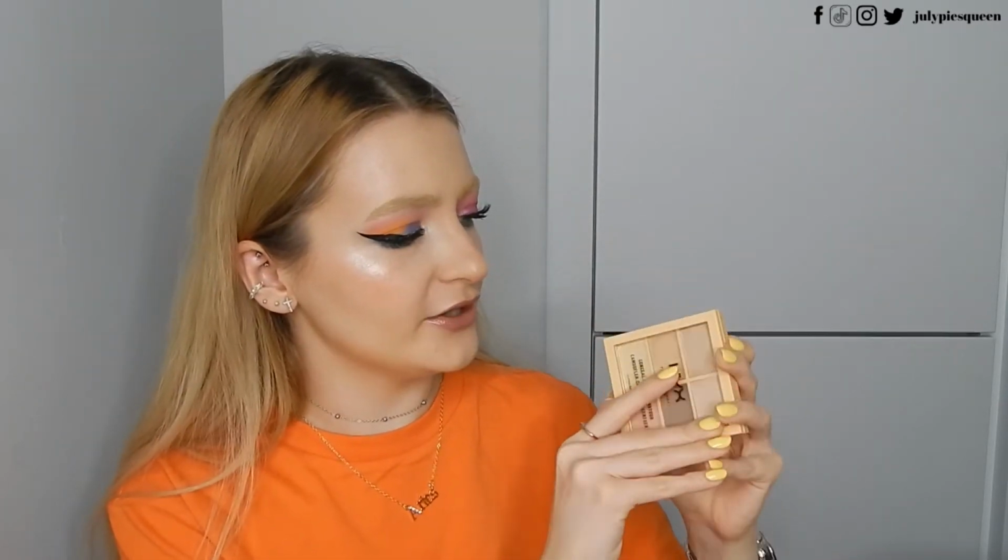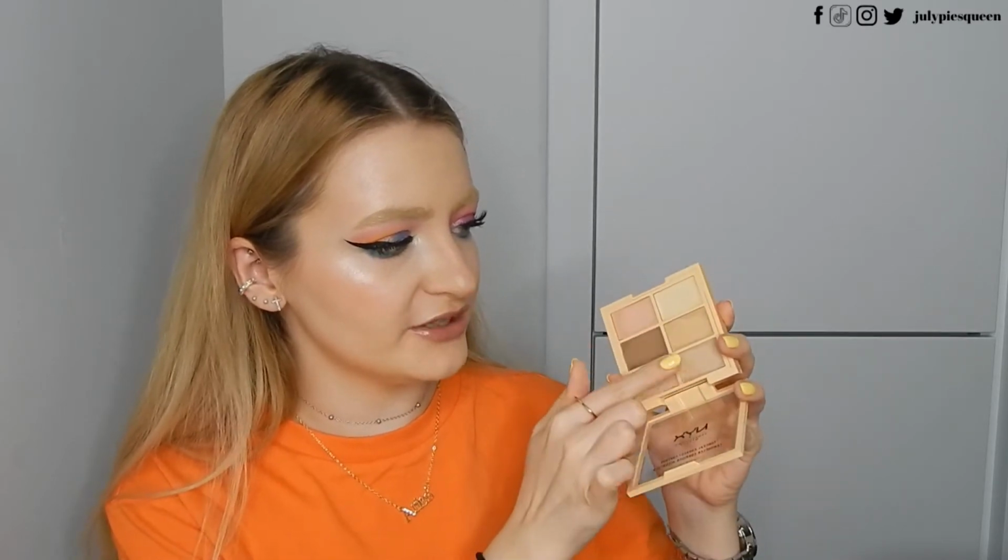I was very keen on the fact that it has a contour shade, concealer shades, a salmony shade for color correction, and a yellow brightening concealer that is also for color correction. If you want to see a full in-depth review, I used every single shade except the neutral and warm concealer, but I did swatch them so you can see how they look, and I explained everything I could about them. So without further ado, enjoy me applying these.